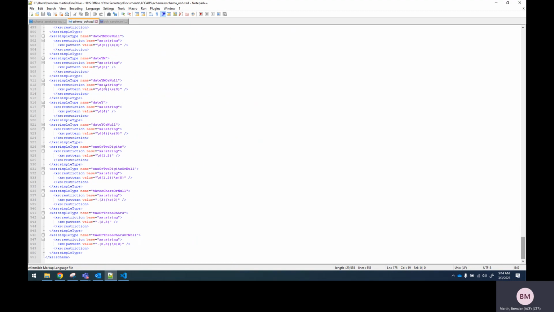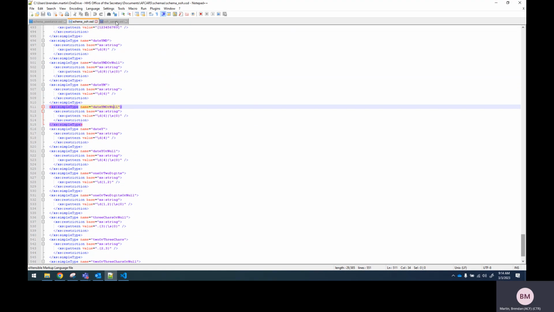This is very cryptic to read, but if you look at these, you can glean that they're saying you need 4 characters, you need 4 digits, etc. This very cryptic notation is called a regular expression. It's notation that's common to many programming languages, and it tells you how to parse a string of characters.